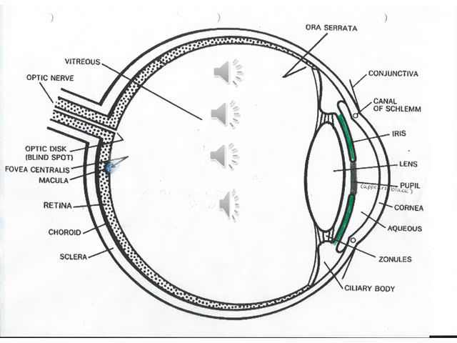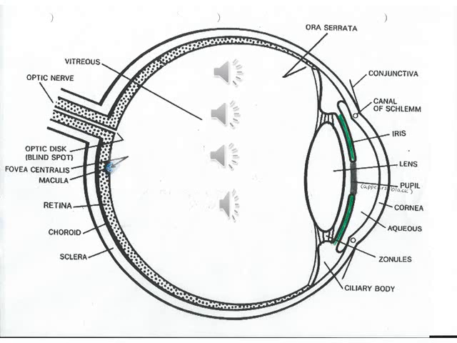The eye is divided into three chambers. We have the anterior chamber of the eye, the area between the cornea and the iris, the posterior chamber of the eye between the iris and the lens, and the vitreous chamber of the eye, which is behind the lens. The aqueous fluid flows from the posterior chamber to the anterior chamber.